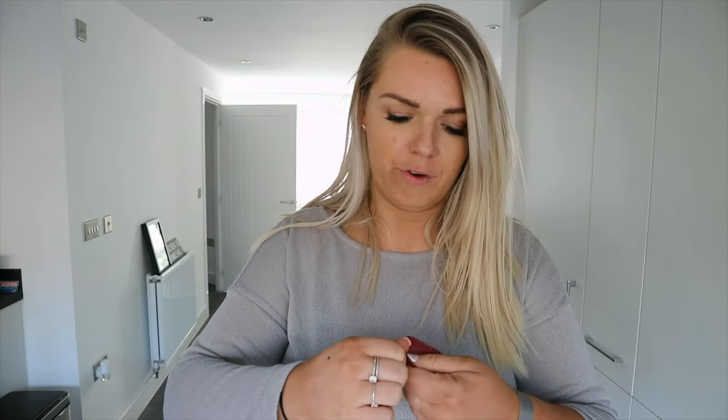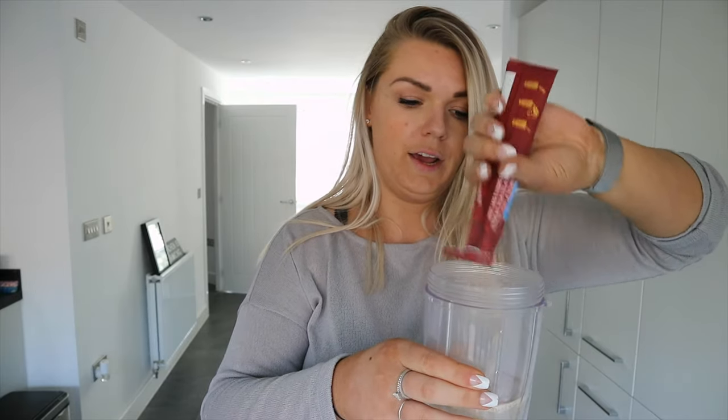I'm going to show you how I make the Kenco coffee. Steve made it this way for me and it was even better than how I told him to make it - but let's keep that a secret. They come in little sachets, which I find really unnecessary packaging-wise. I've just got my blender full of tap water and ice, and I'm just going to chuck the sachet in and blend it up.